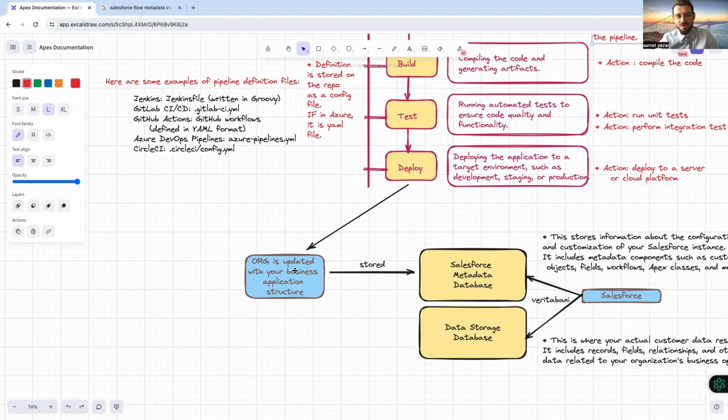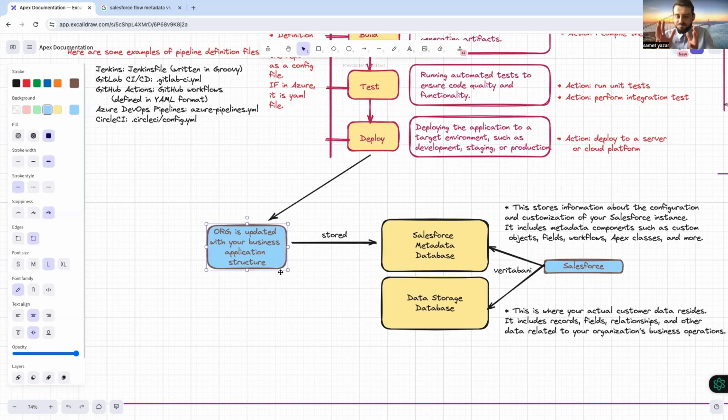When it is deployed to your org, all parts of your org are Salesforce metadata, which means that when you have this code in VS Code, all code and all metadata are deployed together to the environment, which makes up the environment: all customization, configurations, and code. These configurations are mainly stored in the Salesforce metadata database.